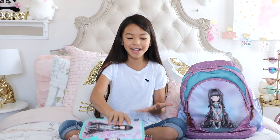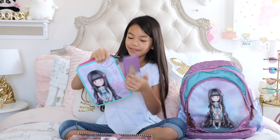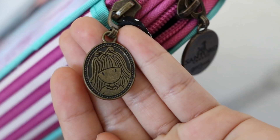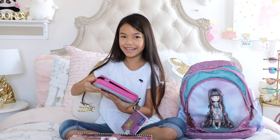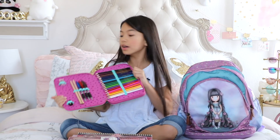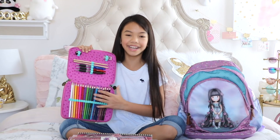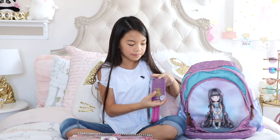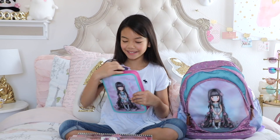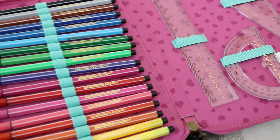Now it's time for the school supplies. Starting with this — can we just talk about how gorgeous the artwork is? There's Rosie on the back as well. The hardware on the key chain has a charm with a gorgeous girl, and on the back it says Santoro and gorgeous. It comes with almost everything you need for school: an eraser, sharpener, pencils, pens, and a bunch of colored pencils in a lot of colors. The second compartment has even more stuff — and there's paperwork shaped like a passport showing everything included. It also comes with markers and measuring tools.